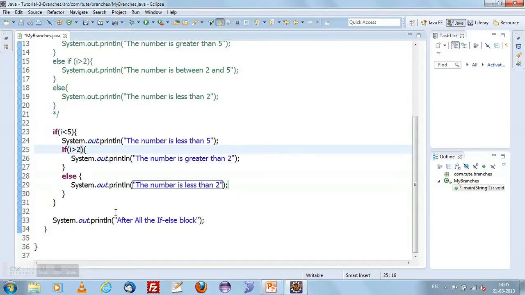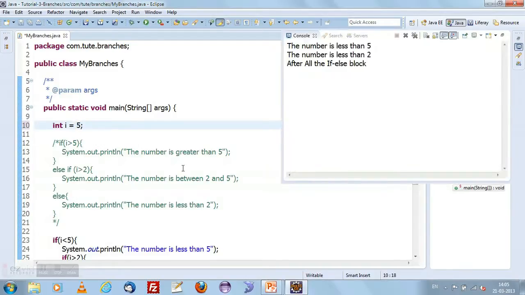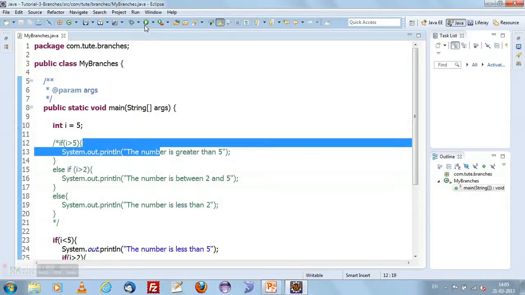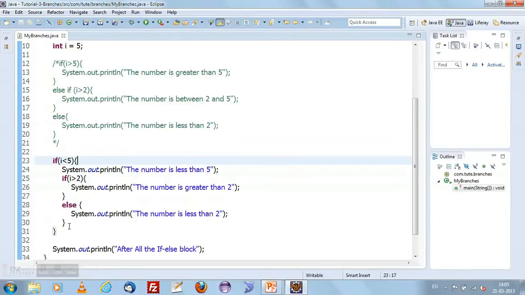Okay, so when we write logic for a project or something, we need to arrange our logic accordingly. So here is the number less than 2, and what will happen if I am giving the number is 5, it won't be printing any of the blocks. It won't be executing. Sorry, I didn't save this. I'm saving this and running. It won't execute any of the if blocks, because I less than 5 will not be satisfied, because I less than 5 is returning a boolean value false, so it will be executing this particular line alone.